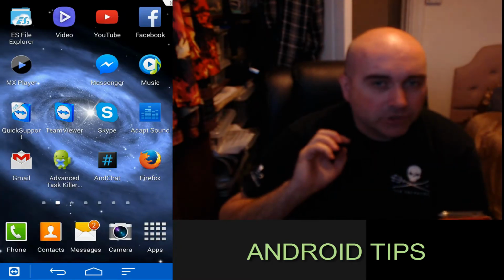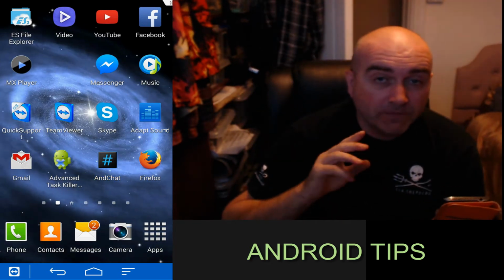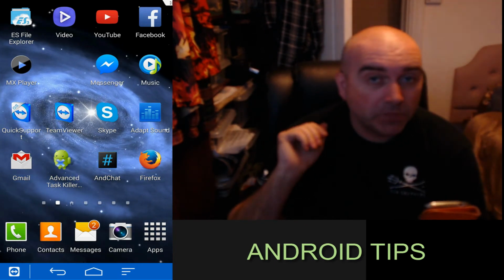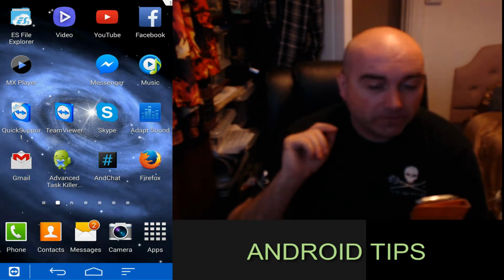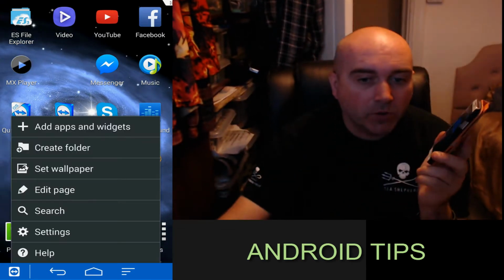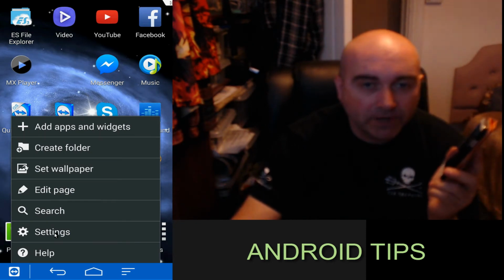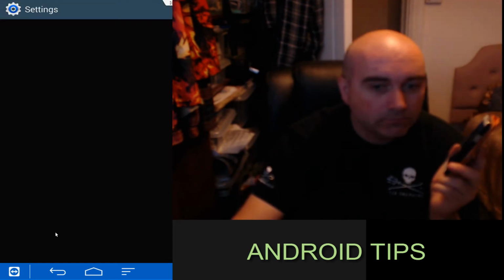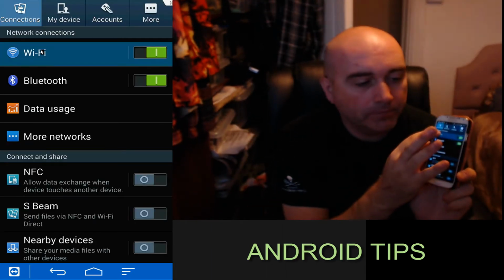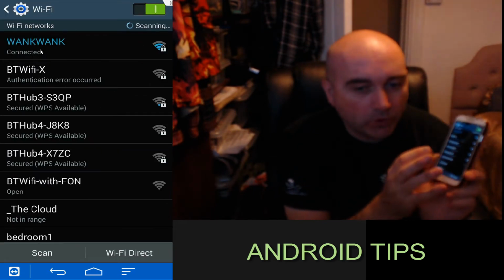Another really handy function, if you don't want to install the app, is to turn off your Wi-Fi between a certain time, say when you go to sleep every night to when you wake up in the morning. And all you have to do for that is press the menu button, which is on the left, go into settings, go to Wi-Fi, hold the Wi-Fi button down, and you see all your Wi-Fi networks again.